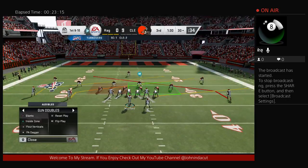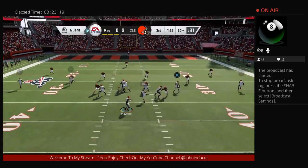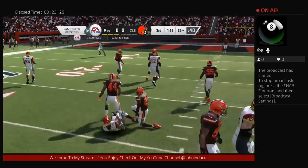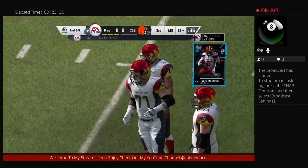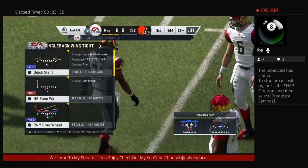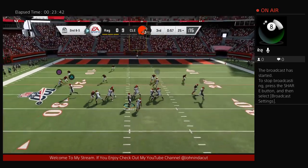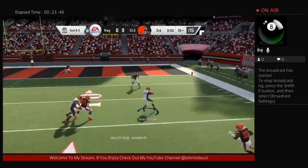The offense readies for first and 10. Mayfield looking to throw on first down — he'll dump it underneath to his running back. Complete, and he's stopped right at the 25 after a gain of five. The best offenses love to get the ball to their running backs in open space because they have the ability to make people miss and also run over people. If you do that throughout the game, after a while they might just run through those tackles and go a long way.